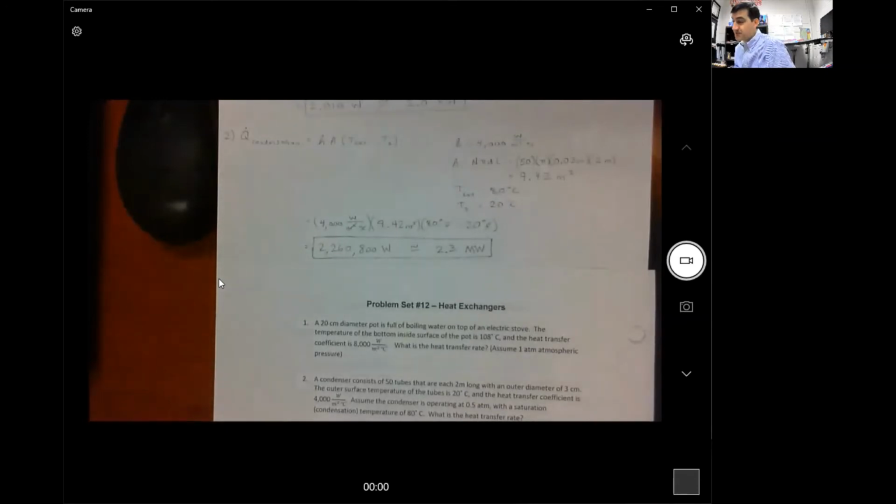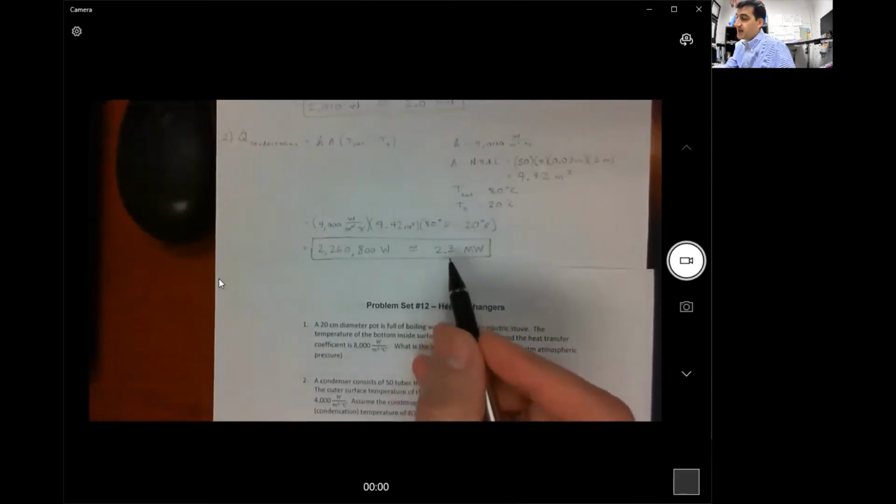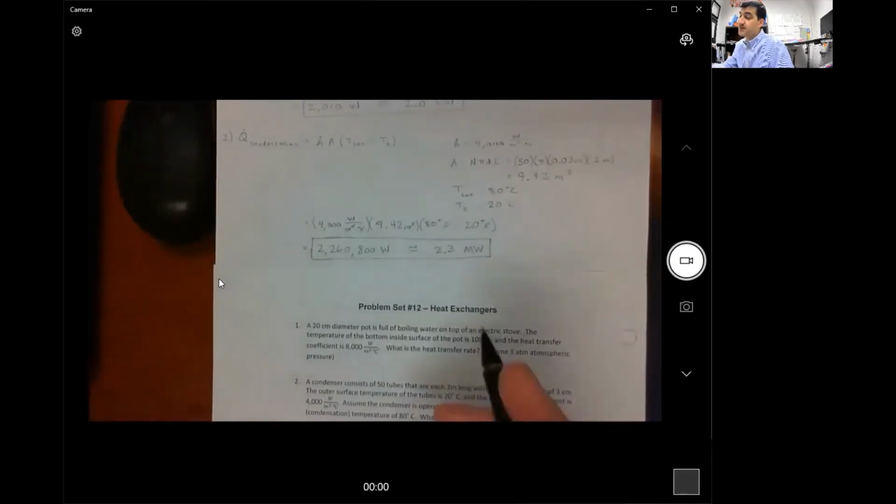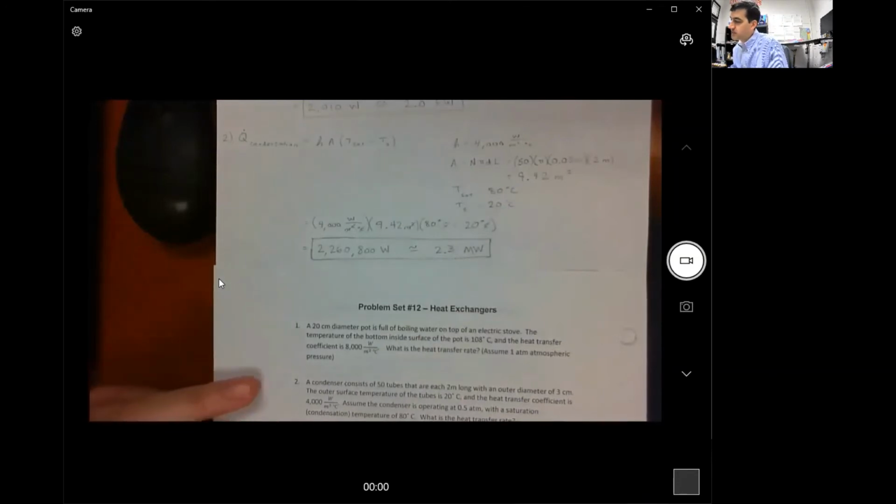So this is a pretty good sized condenser. This is like a condenser used in a, well, maybe not quite utility size. Most utility scale condensers are going to be even larger than that. But this is a pretty good sized condenser. To give you some scale, this would probably be about the size of a room in a house. Maybe not quite that big, but pretty close to the size of the kitchen in your apartment or in a house, something like that. So it's a pretty good sized condenser there.